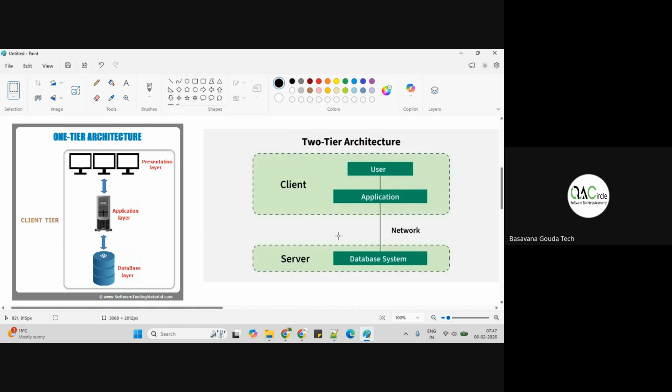The client system will handle both presentation and application layer, and the server system will handle the database layer.